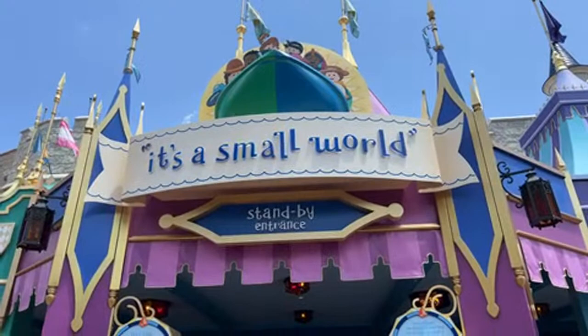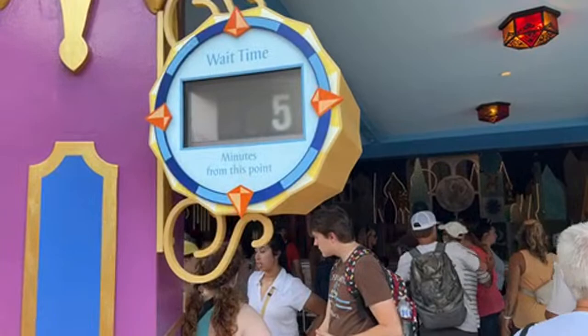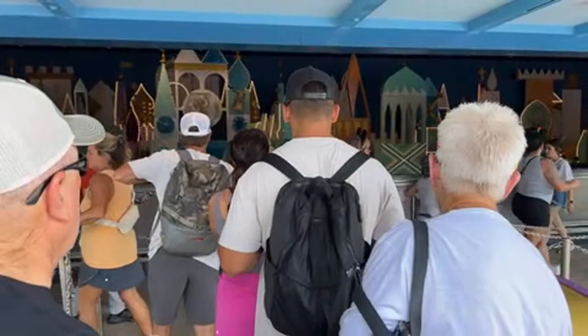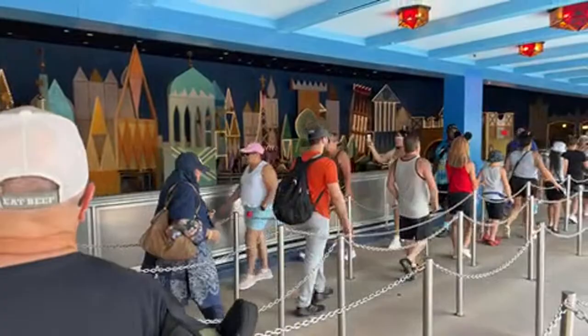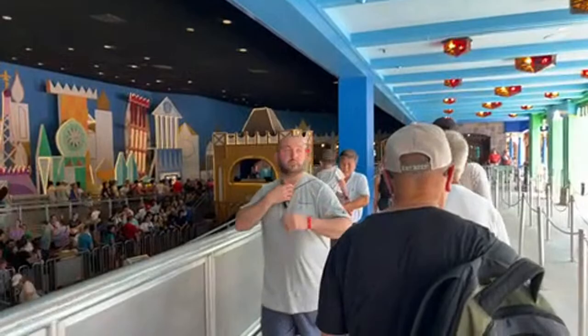This ride's iconic. And I couldn't even tell you the last time we did this on a stream. Let's see how true to 5 minutes it is. And go. Are you gonna be ready? You need the scooter to go in? You can park it on the right hand. But the air conditioning feels quite nice. A lot of high fives.